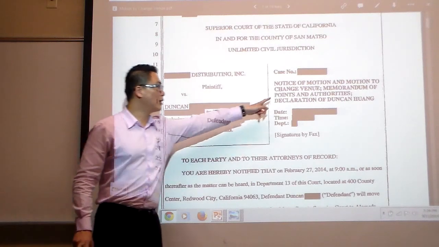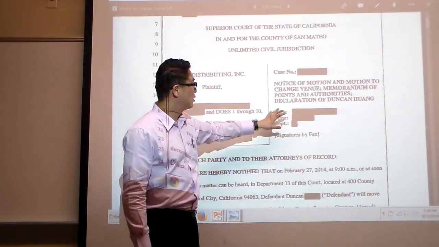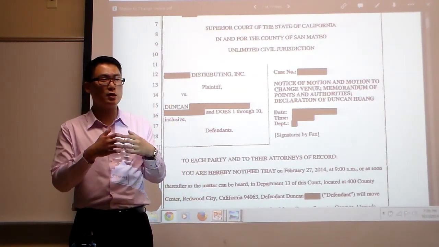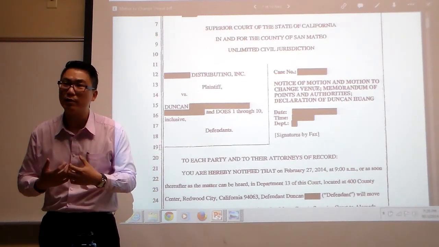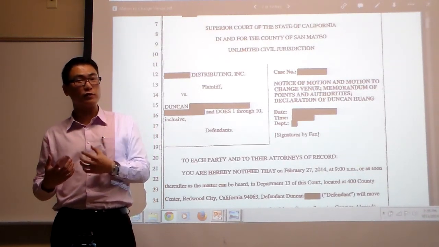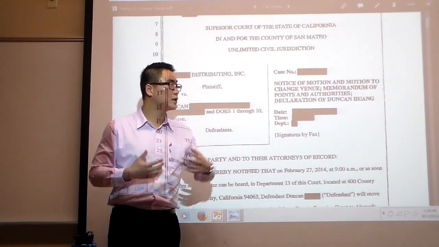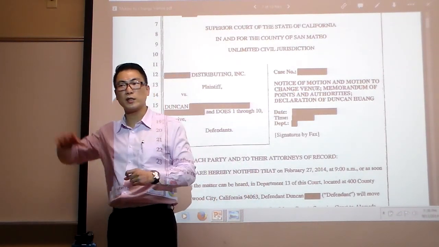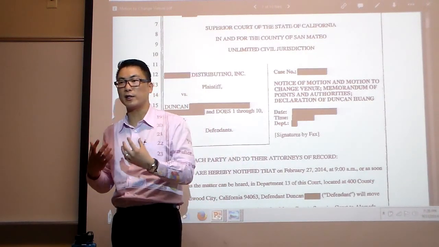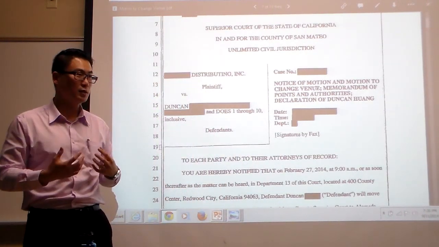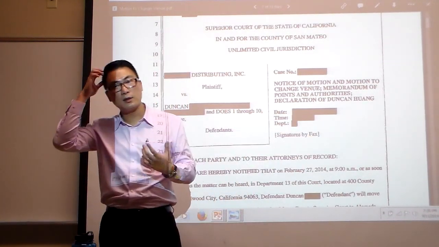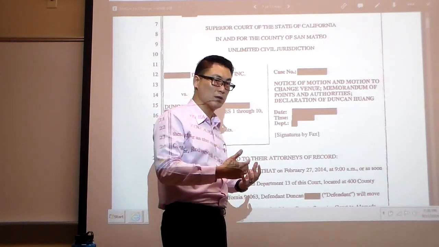So always add that. So what I did is, in this document, when you do a motion, what's a motion? A motion is when you ask the court to do something. You want the court to move, and then you file a motion for the court to move. So when you file a motion, you send a notice of motion to the opposing party and the court. Okay, you're going to have some sort of authority to persuade the court to move. All right? And then, of course, you're going to have a declaration of somebody. It sometimes comes from the client, and sometimes it comes from the attorney.